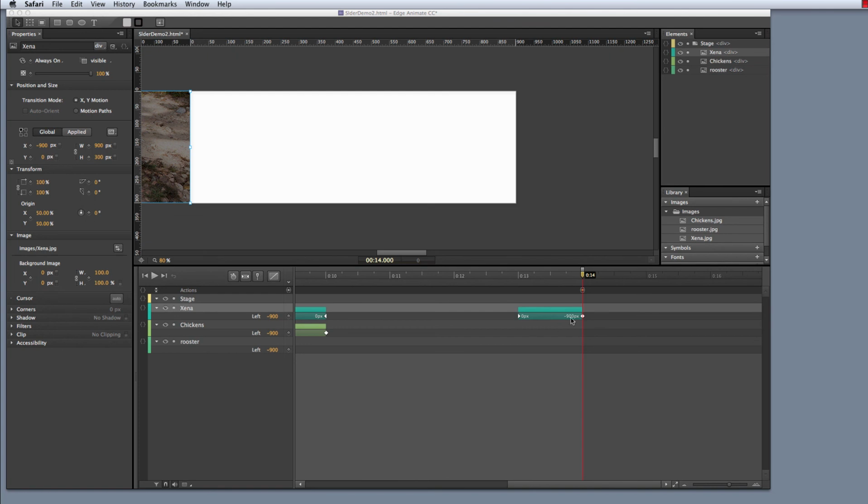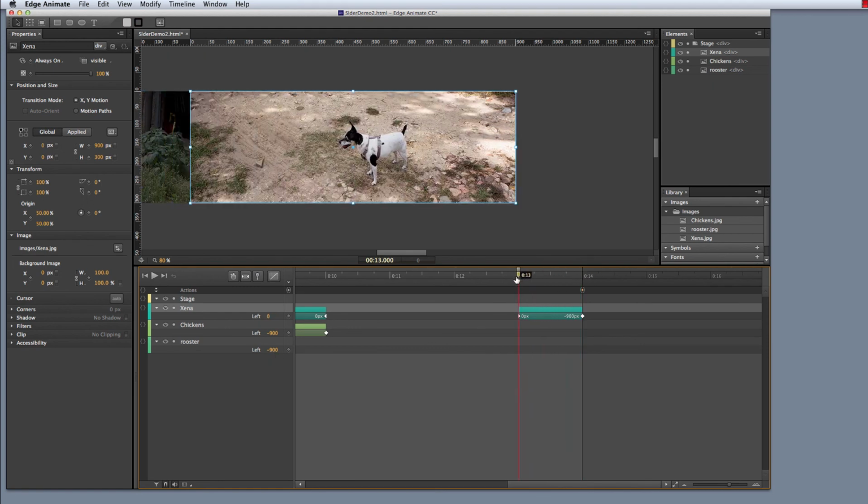Okay, now remember that in order to have the rooster coming right behind the dog has just exited the stage right here at the end of the stage in Edge Animate. Okay, I want the rooster to come back and go on top of the dog just like I did here with the other ones. Okay, the rooster is not on top. The rooster is right here at the bottom, and it's at the negative 900. Well, I can change its position easily. Okay, what I like is to put another animation for the rooster, and I want the rooster to come in behind the dog. So I like the rooster to move to this position over here at the 900, not the negative 900. The negative 900 is way out there.